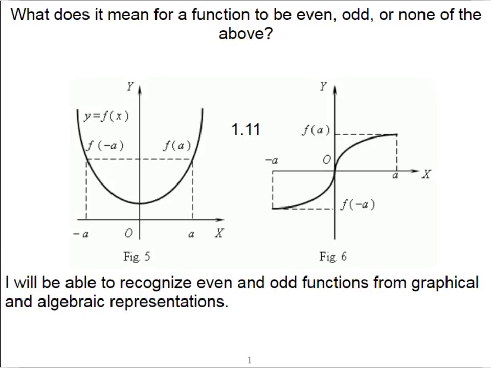Okay, enough of that. So what does it mean for a function to be even, odd, or none of the above? We're going to talk about that today, and hopefully by the end, you will be able to recognize even and odd functions from graphical and algebraic representations. So basically, you're going to look at a graph and tell me whether it's odd or even or none of the above. And you're going to be able to take the equation of a function algebraically and test whether it's even or odd. I'm going to show you both of those today. It's pretty easy, not too shabby, and lots of fun. At least I think so.